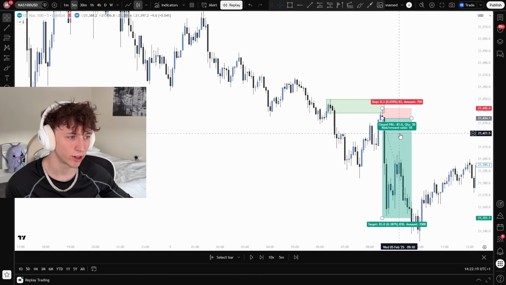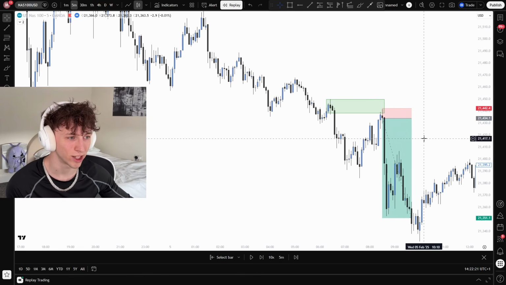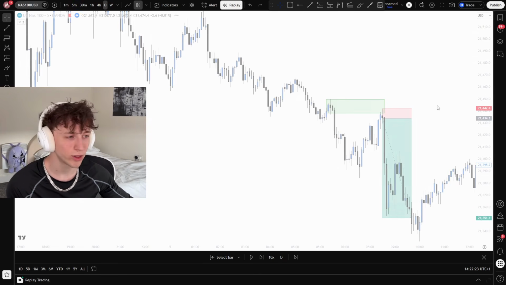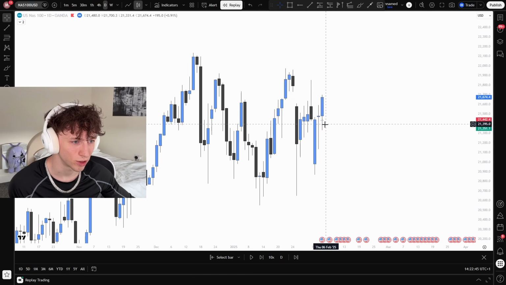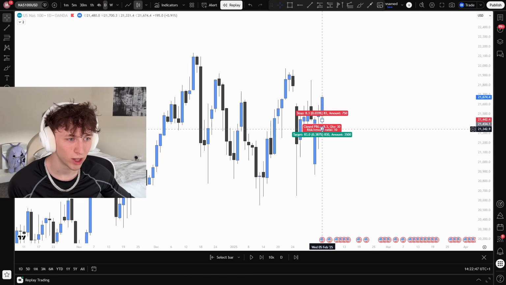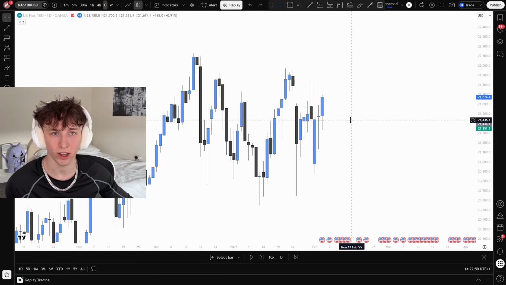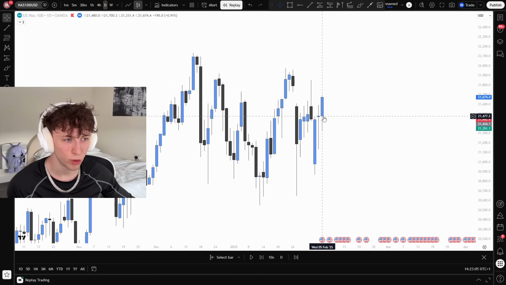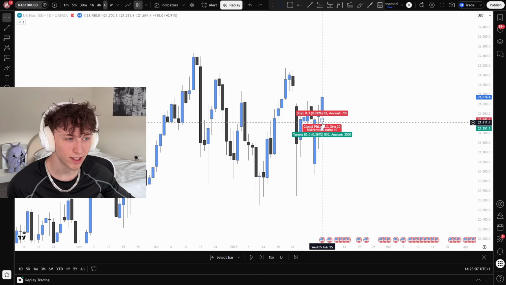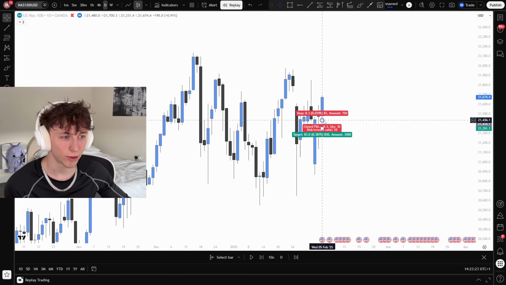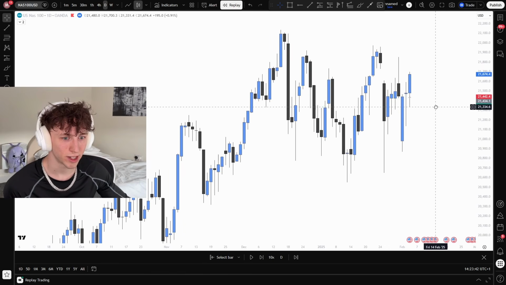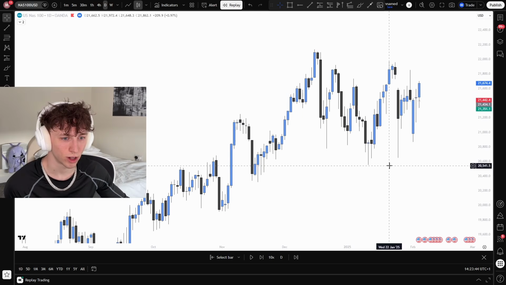If we took this trade right here, this is a 1 to 10 RR trade, so this is a massive trade. If we go into the daily time frame, where did this actually bring us to? Well, you can see this would be the top of the trade and this is the bottom of the trade. We are simply half of a lower wick on a daily time frame candle. We literally opened here and closed up here. So this entire trade had zero effect on the daily trend. This could just be gathering orders from the downside to get more momentum going up, or it could simply be lower time frame movement. I mean, pretty much every daily candle has both a top and bottom wick.